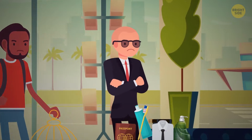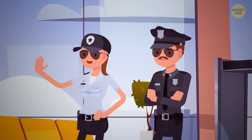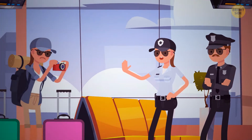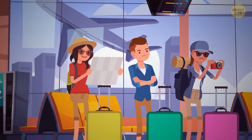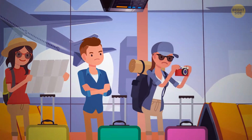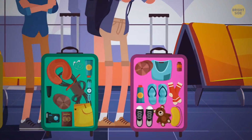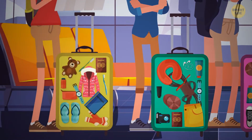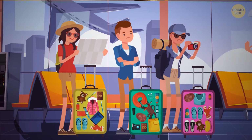It's the third guy. He's bald. Why would he need shampoo? On that day, several police officers arrived at the airport. They stopped a group of tourists who were flying to a Caribbean island. But the detectives didn't know the criminal's identity. That's why they had to search the baggage of all the passengers. If you're attentive enough to spot something weird, write your answer in the comments right away.